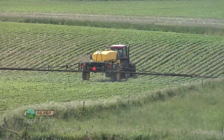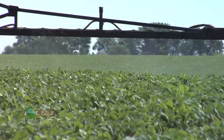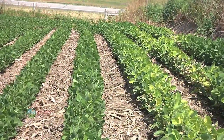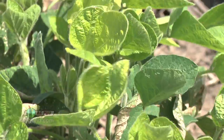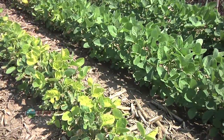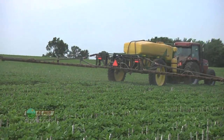When you've got an overload of Roundup, like in an overlap situation, this isn't something where the whole field turns yellow. You see one line, maybe a couple feet wide — you didn't get the sprayer shut off quick enough, or you miscounted the rows and overlapped by a row. You've got just a small area that gets really overloaded, and those plants have a tough time. But the thing is, it's not just Roundup overload — it could be anything.